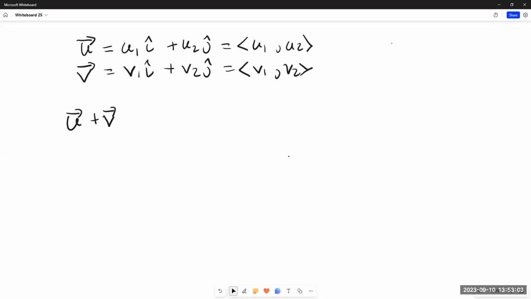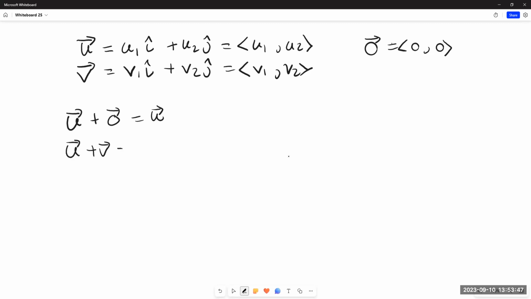Before we do that, let's talk about some fundamental things here, that there is such a thing as the zero vector. That's 0, 0. So if I would add the zero vector to any vector, I'd get the original vector like that. And there is such a thing as a unit vector that we'll get to in a second. That's what these things are with the hats over them. But that'll take a little bit of additional explanation here.